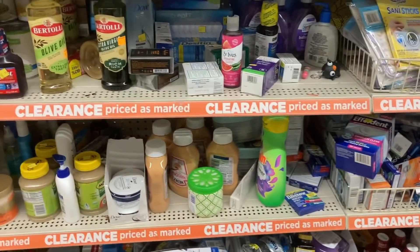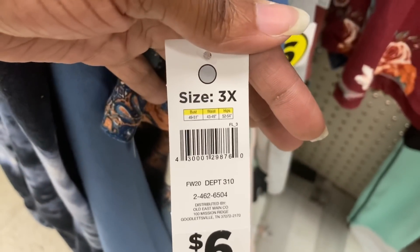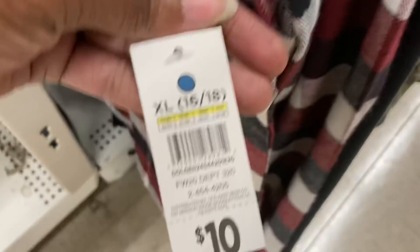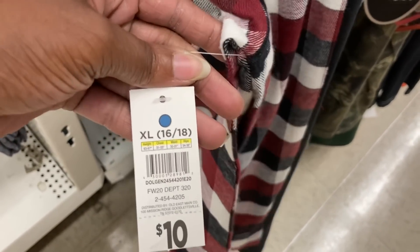My first gray dot in this store — FW20 — and I can't scan it because I'm at one percent battery. I might have to have them charge my phone. About an hour later: I had to go charge my phone and I had a nice conversation with the manager. I got some of these in here too, but I think these might be exclusions — I found so many and it feels too good to be true. I haven't scanned yet but I'm going to scan with the Dollar General app in a second.